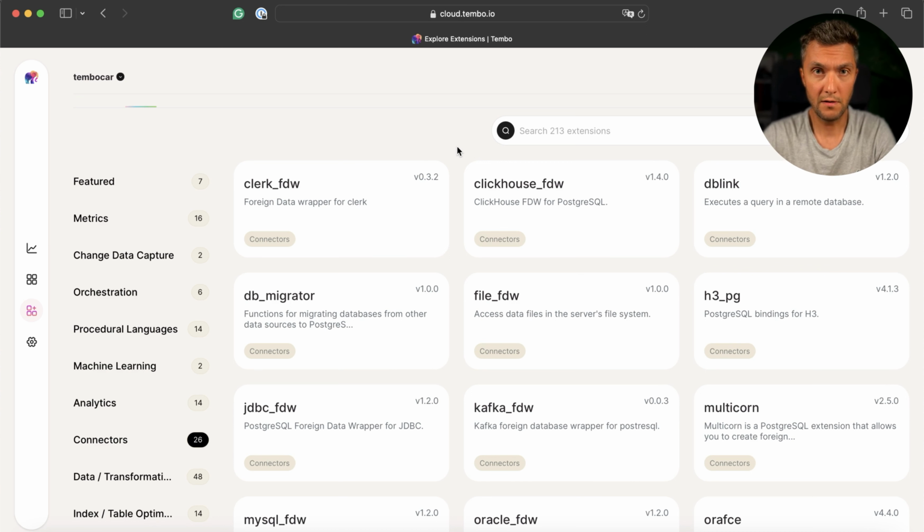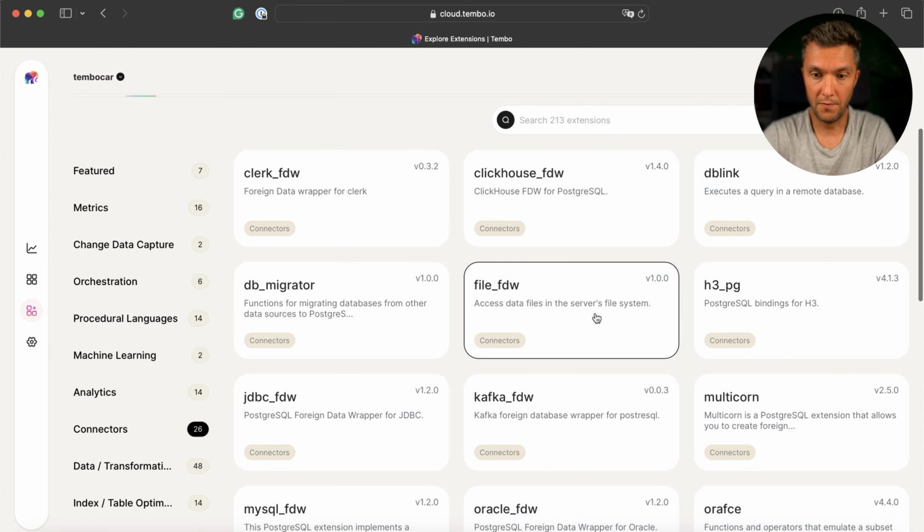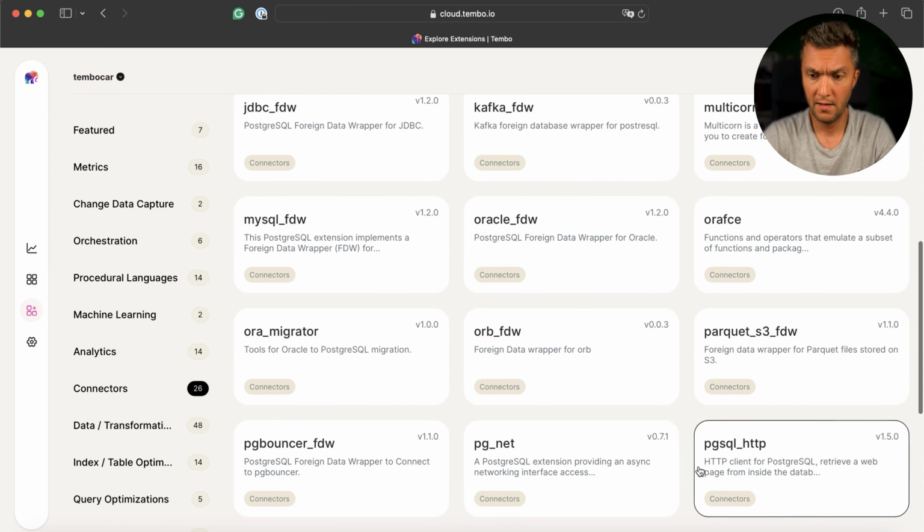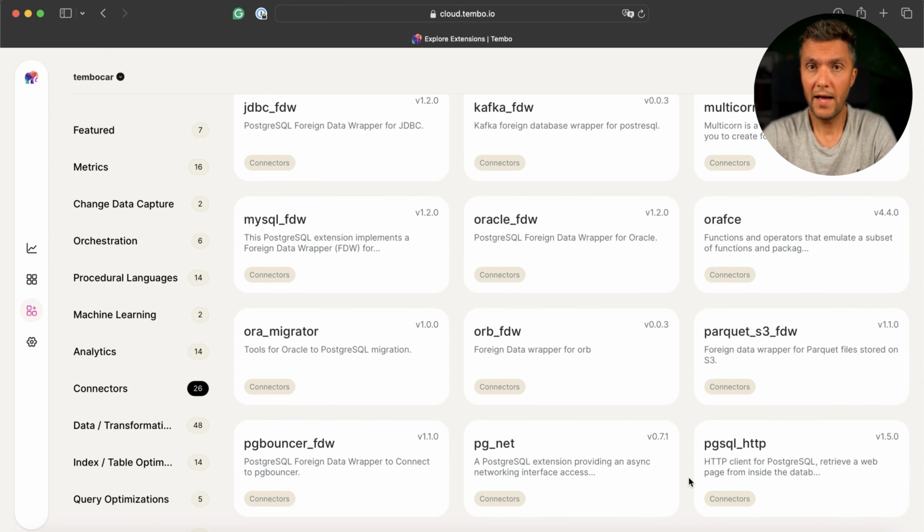And instead of introducing a library or framework that would let you work with another system on your application layer, you can trust Postgres to do the job for you. For an example, if you want to pull data from files, from Kafka, from JDBC, MySQL, Oracle, or anything else, you can use Postgres. Today, I'm not going to show how this works in practice. I want this to be your homework. Find a foreign data wrapper that looks cool or reasonable for your application and give it a try. In the meantime, we will move forward to the second extension, and this one is less known.